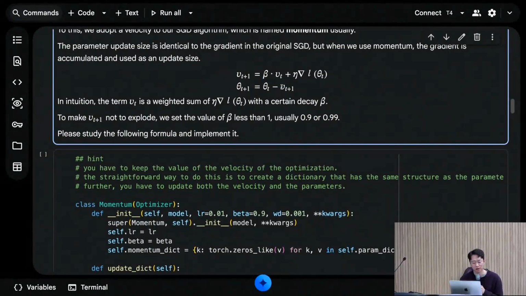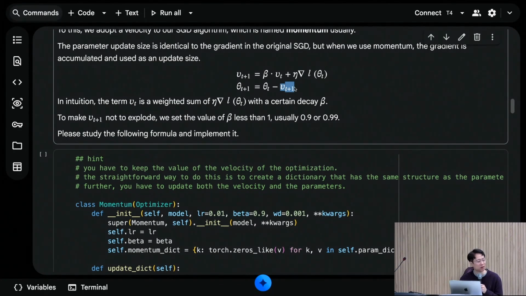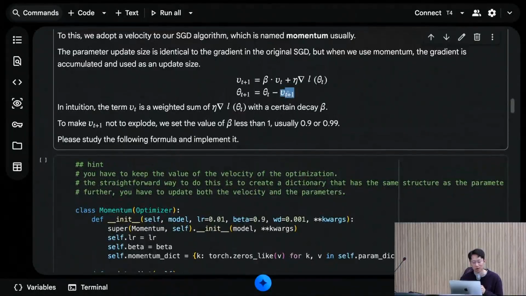So in terms of our code structure, this is the expected output, right? Because when we call the step function, we're going to subtract from the current weight whatever is on this side. So the update dict function should output this guy here.